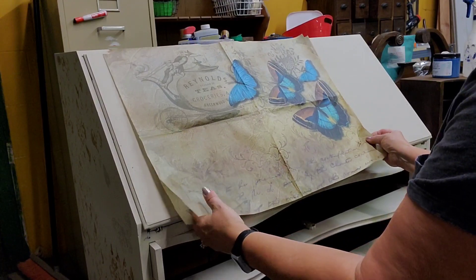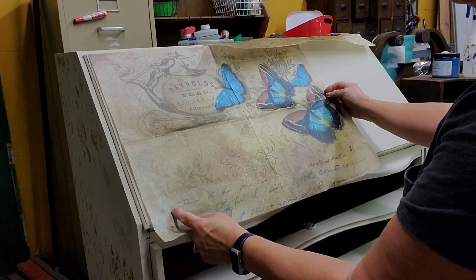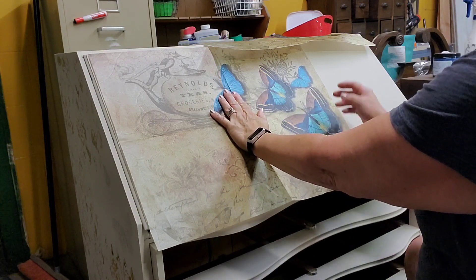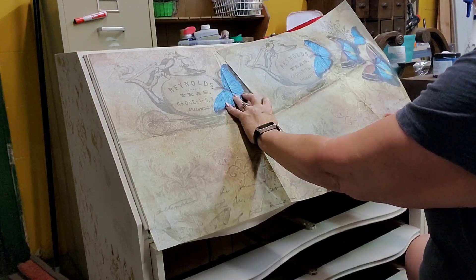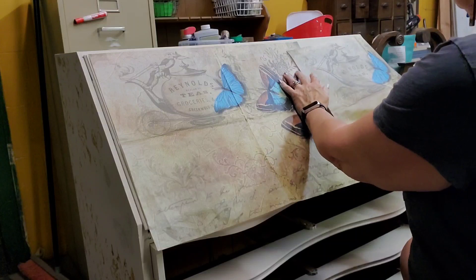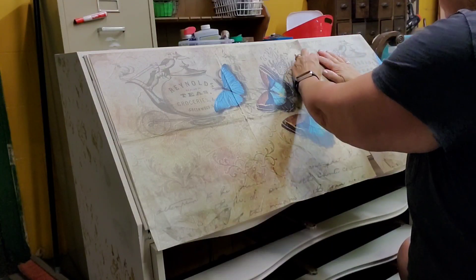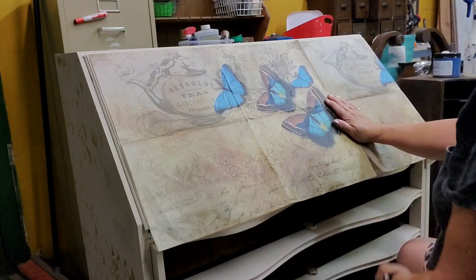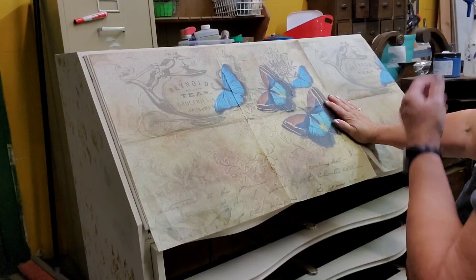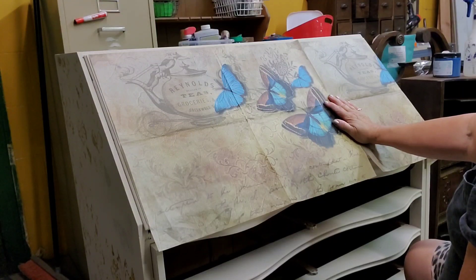I'm trying to figure out my placement for the decoupage paper. I have two sheets and I want to save four of the butterflies for use on the sides. There's a large teapot design — I could butt the other one up against it, but I don't want two teapots on there. I just feel like that's a big design and that's not necessary to have two of them. So I start to tear the paper apart. I know that I want to make a seam and that design at the top I'll keep, because to just end that abruptly would be weird. I want to tear the paper so that it's a gentle edge — not just a straight flat edge. So I'm really thinking about this long and hard, but in a minute I'm just going to tear in and start literally tearing paper.